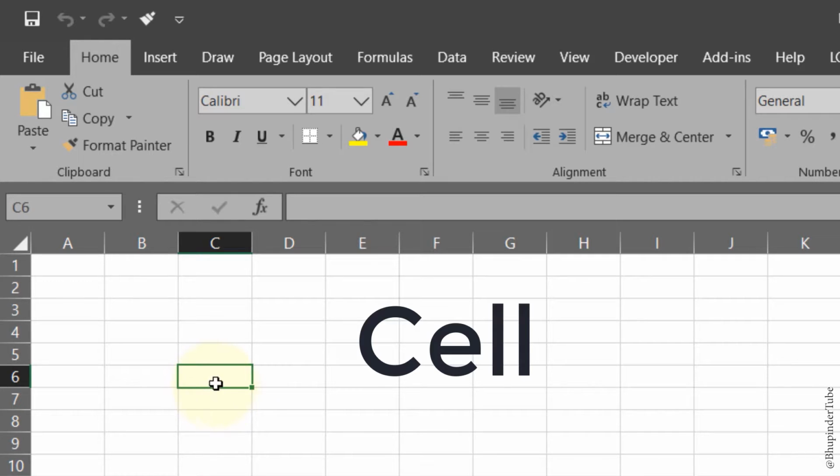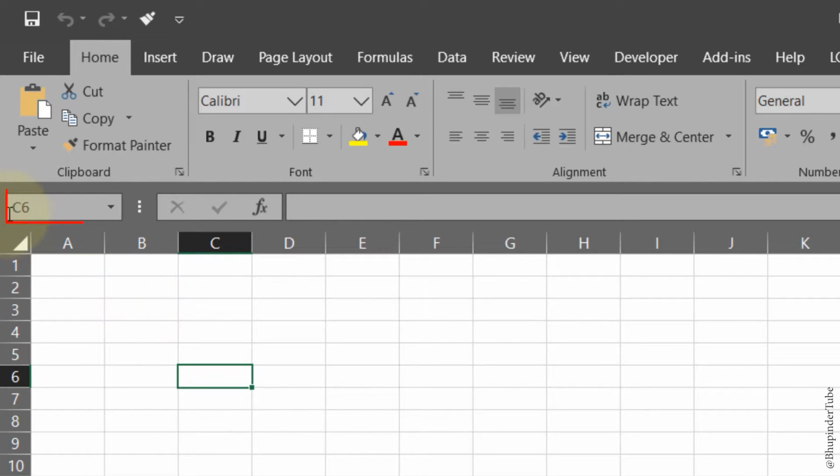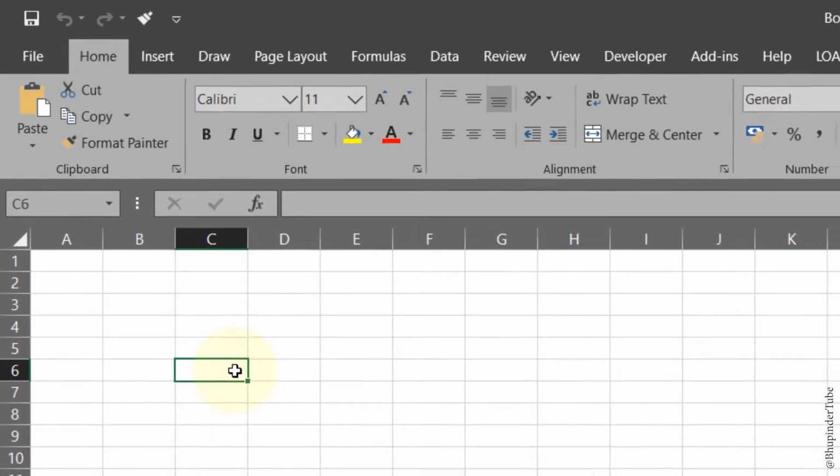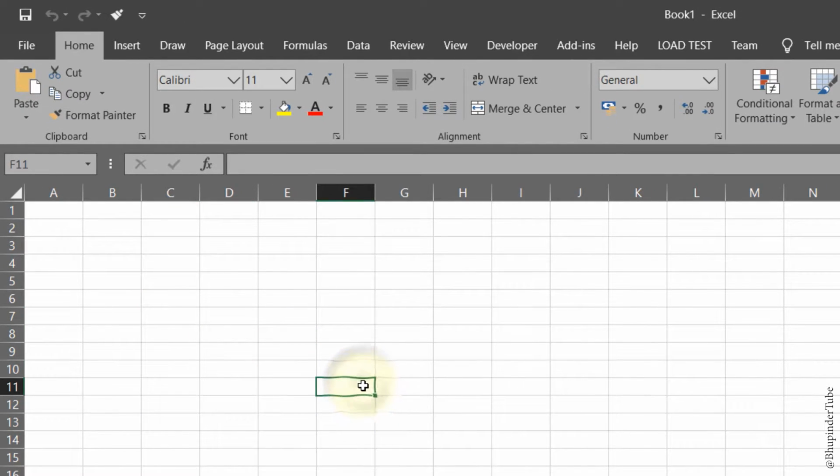This cell that I've selected is called C6 because it's on column C and row 6, so it's unique, like a matrix. So if I select another cell, this is on column F on row 11, hence it's called F11.